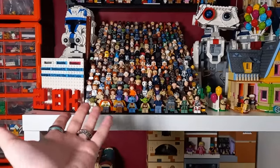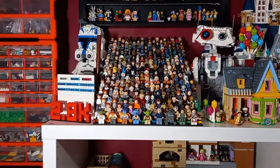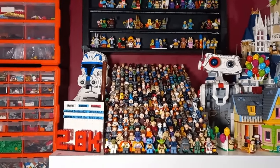Eight hours later and you can see it really doesn't look that much different, but the important bit is that this shows all the minifigures that won't be on that display in a few weeks' time. I would like to build a few MOCs and I've got a busy week ahead, so there probably won't be many builds this week. By then it will almost be time to pick up the advent calendar as well. It's been a long day and a long video — I really like how it turned out. Don't forget to head over to the shorts to check out the minifigure series, drop a like if you enjoyed the video, and may the bricks be with you always.